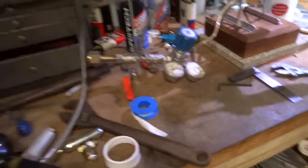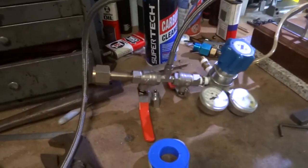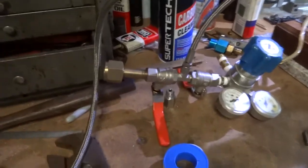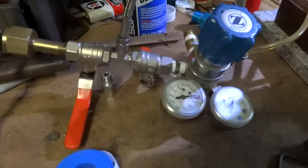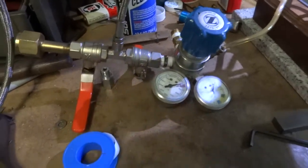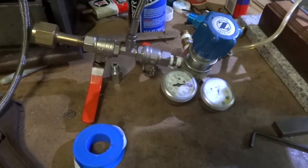I'm out here in the shed. I got my redneck CO2 regulated air supply — that's the fill rig — going to a paintball tank. I've been using that to fill paintball tanks. I'm kind of doing it backwards this time. It's a regulator off of an oxygen tank and I got the lag on to the engine. I've got a little bit of a leak, a small leak, at this fitting right here. I'm not sure why — I changed fittings and it's still leaking. I don't know what the problem is, but anyway when that's used as a fill rig that's just a vent.